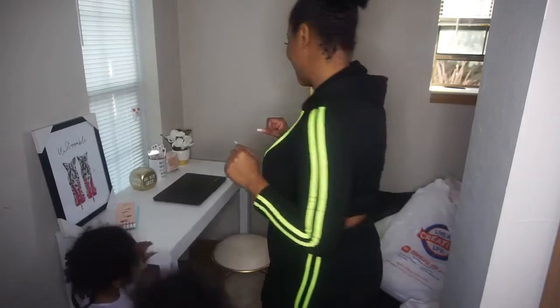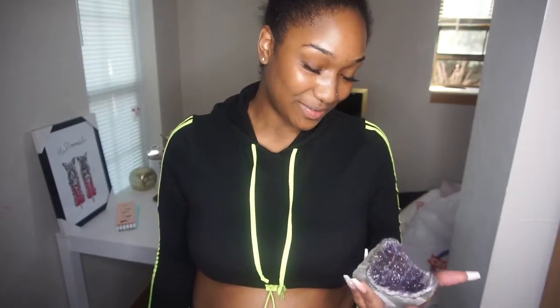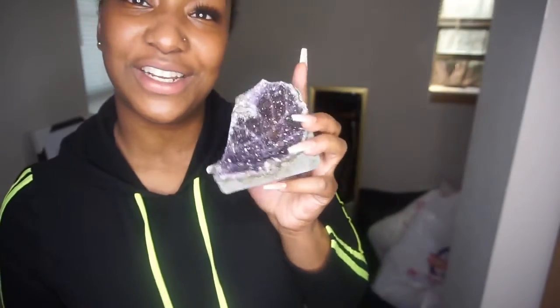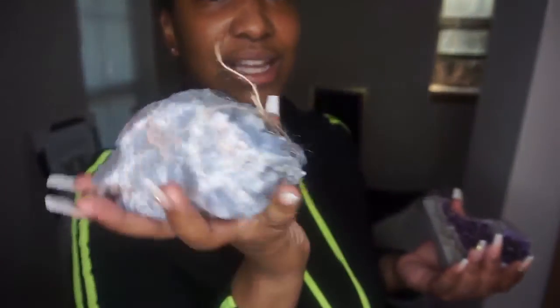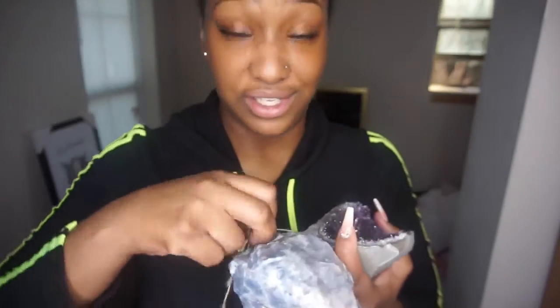So that's that. Okay, you guys, so me and my sister, we love crystals, okay? So we had got these little crystals. Oh my gosh, they're so beautiful. Like, they're different. They're gonna give me so much good energy, I feel it. I just already know. This one is for emotional energies, you know what I'm saying? This is something that I'm going to put on my desk.